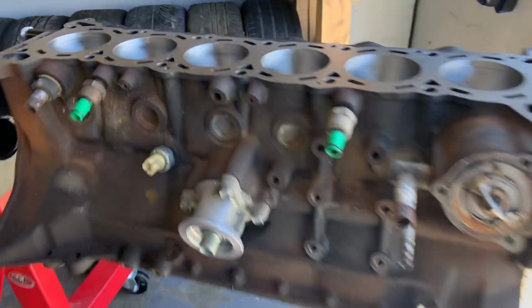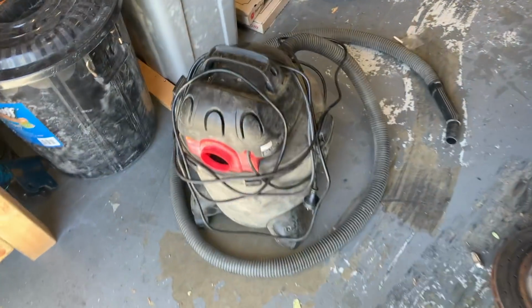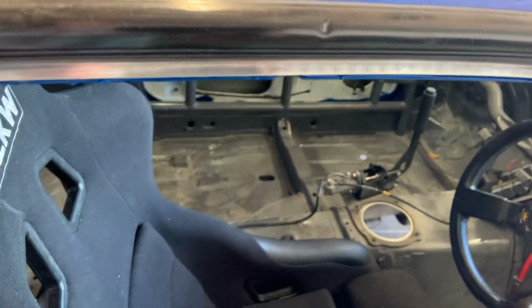It's not in terrible condition, but I just figured while it's out, we'll give it a wire wheel, clean it up a little bit, paint it, make it look nice and pretty before it goes back in. Yeah, gotta get on to cleaning up all this rat shit in here because it is just disgusting.